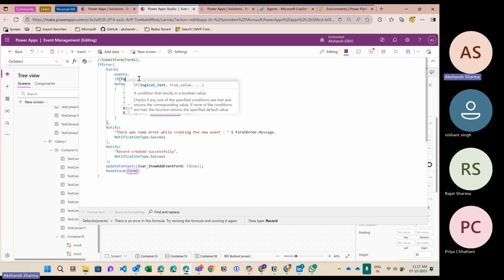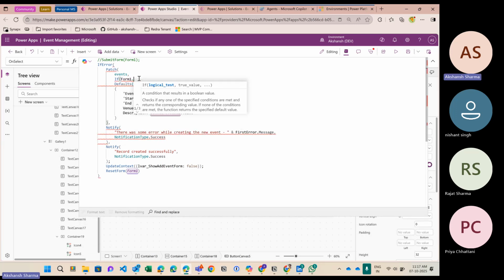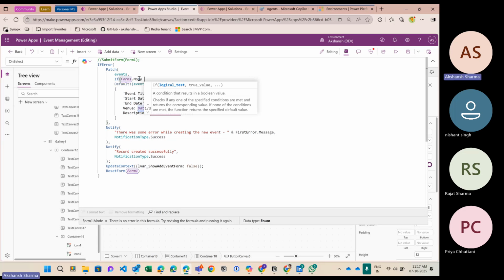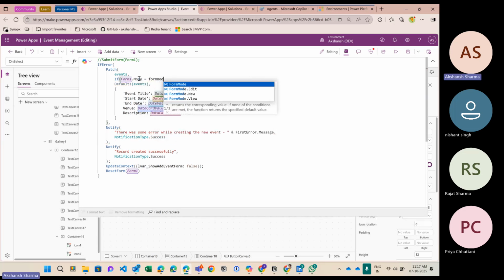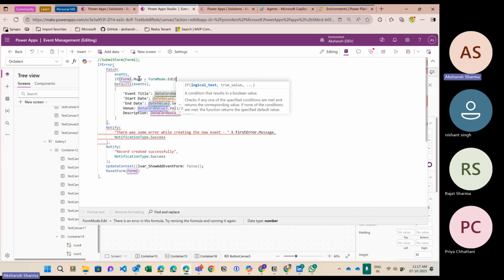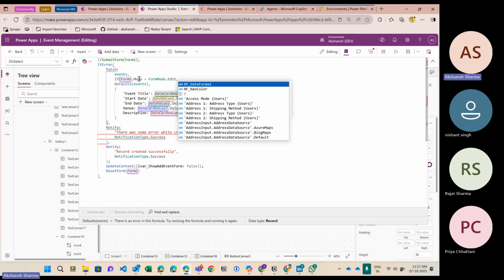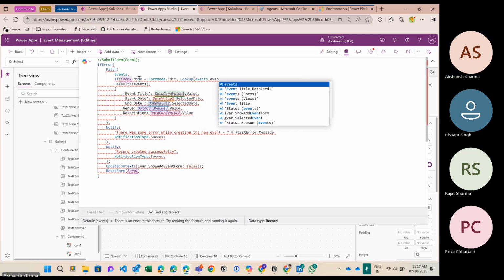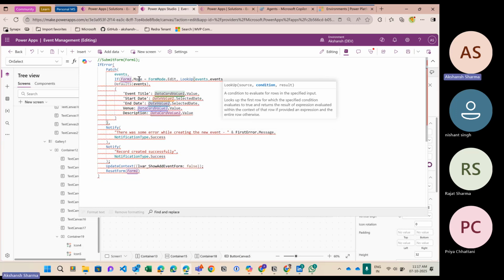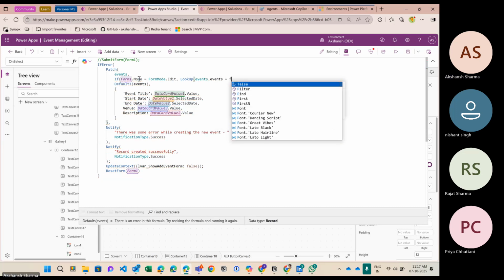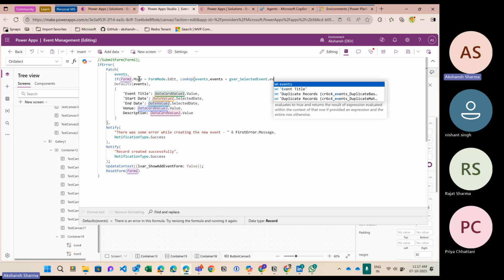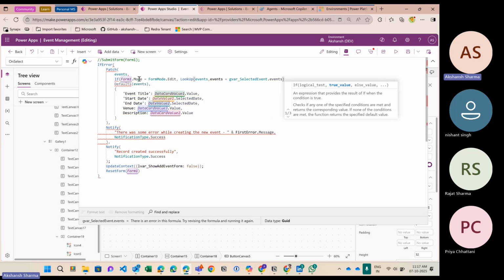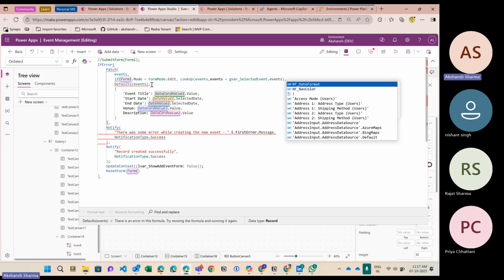If Form1.Mode is equal to FormMode.Edit, if this is true, if this is actually in edit mode, what we need to do is LookUp Events where events is equal to gwhere_SelectedEvent.events. I'll explain the condition in a second.